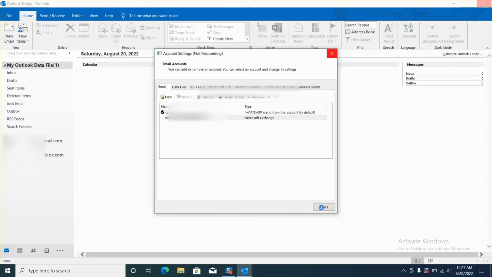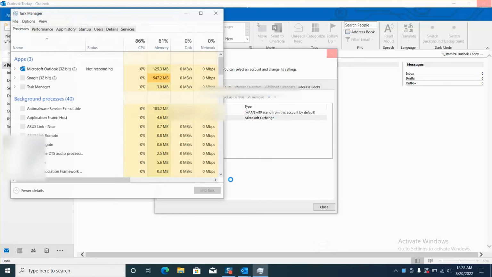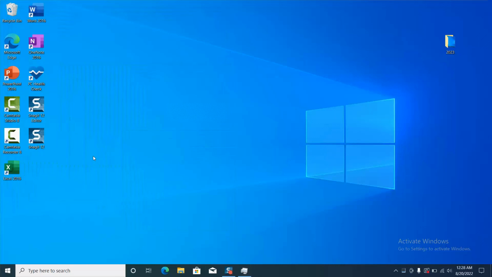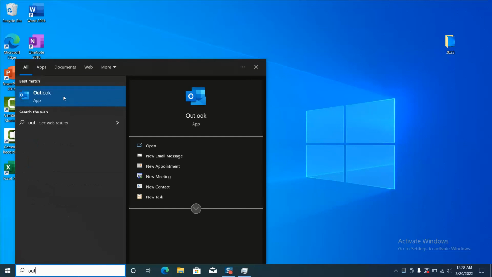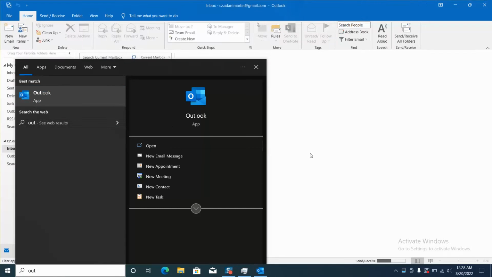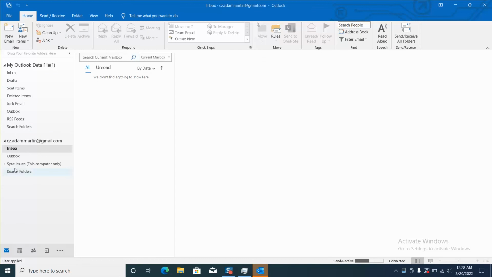What might happen is that you might not be seeing your emails yet, so I invite you to close Outlook and to reopen it again. So I will just go ahead and reopen Outlook again, and it should work. So here I see my initial mail address, or the Gmail address which I have added, in which I have almost no emails, and here is normally the second one for me.